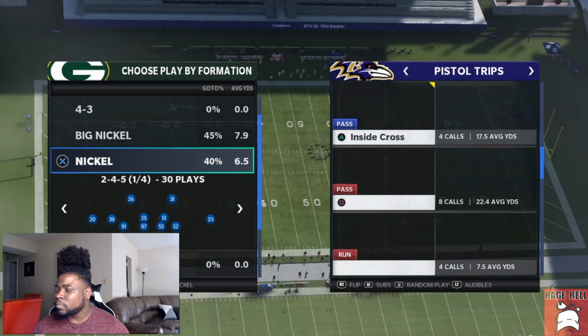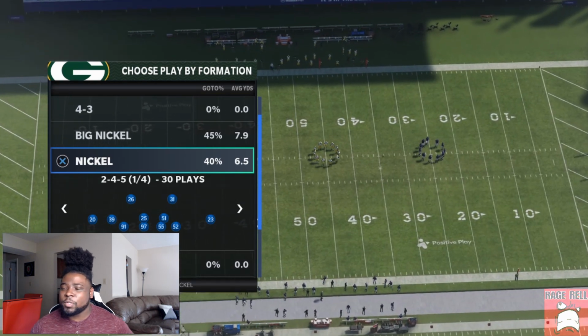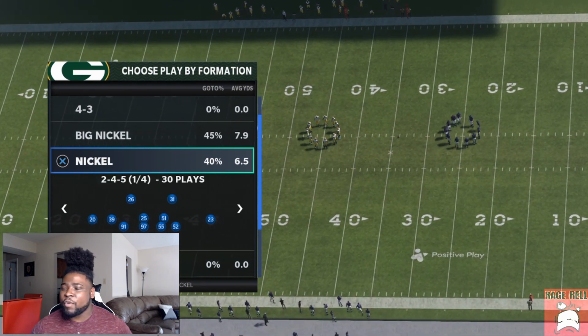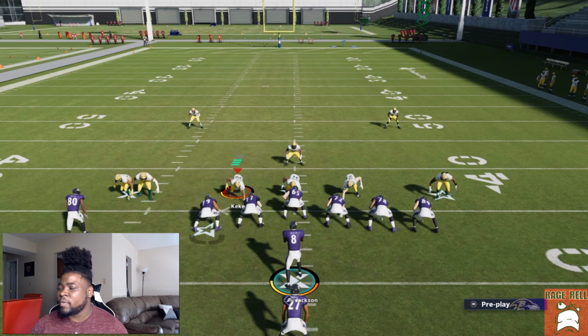So I am actually going to come out and have that counter, and I'm going to show you this random nickel. You see we got 245, 335 odd, 245 double A gap, and 335 wide. That's why I'm going to do random nickel, because it's pretty much the random of the meta formations. So right here is like 335, of course.